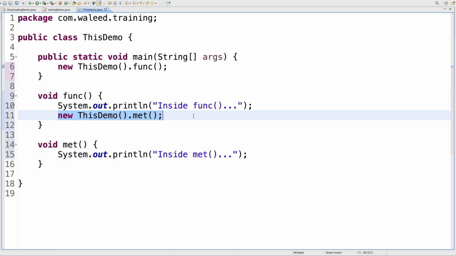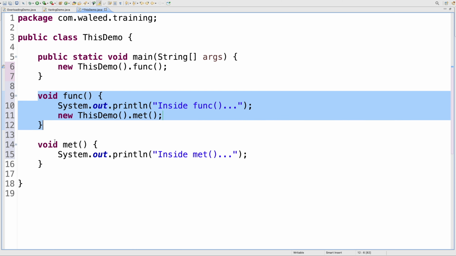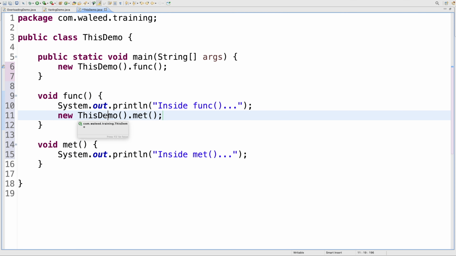That is, inside every non-static method of a class, we always have a reference to the currently executing object with the keyword this. And what is this currently executing object? It is the object from which you have called the method. So I've called the func method with this object that I've created on line number 6.